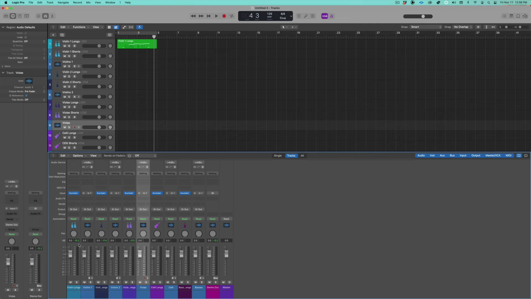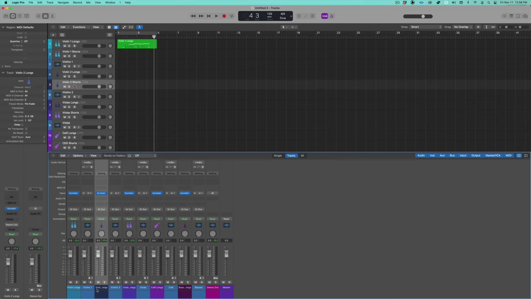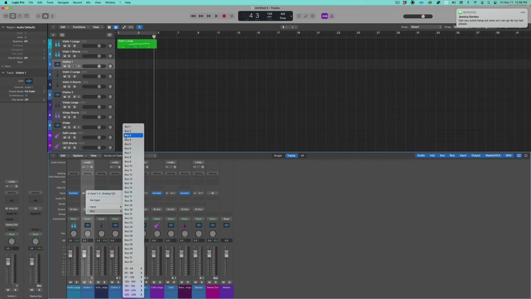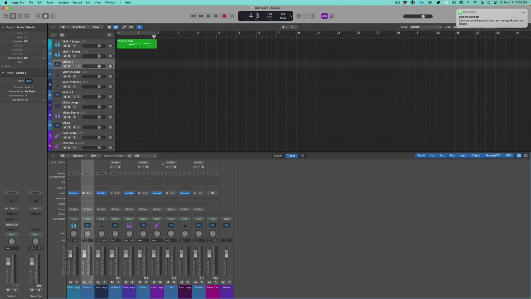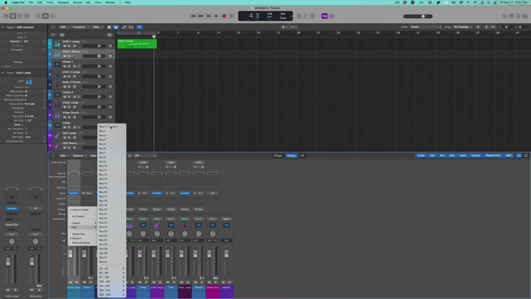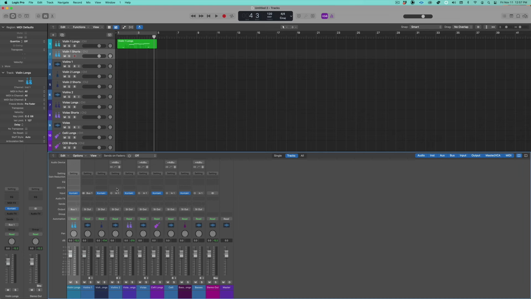Okay, but first what I want to do is set the input for violins 1 here. I'm going to make this a stereo track and set the input to be bus 1. And then I'm going to set the output here to bus 1, violins 1. And rinse and repeat.